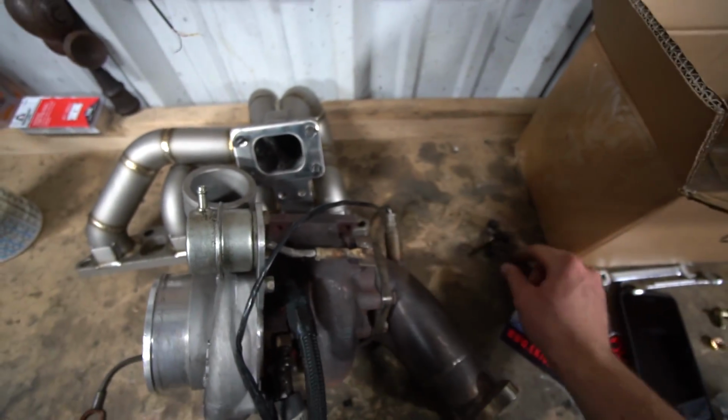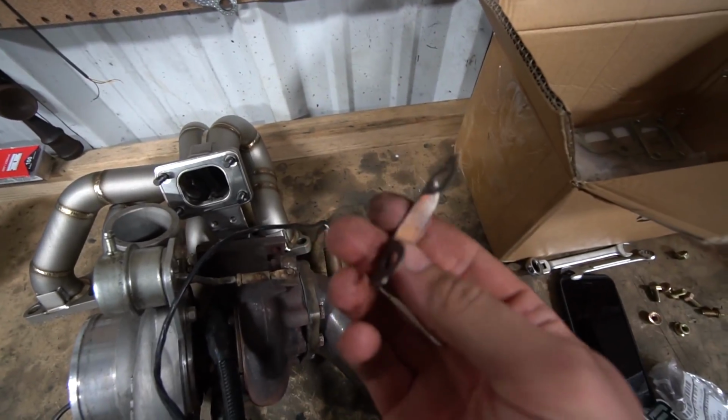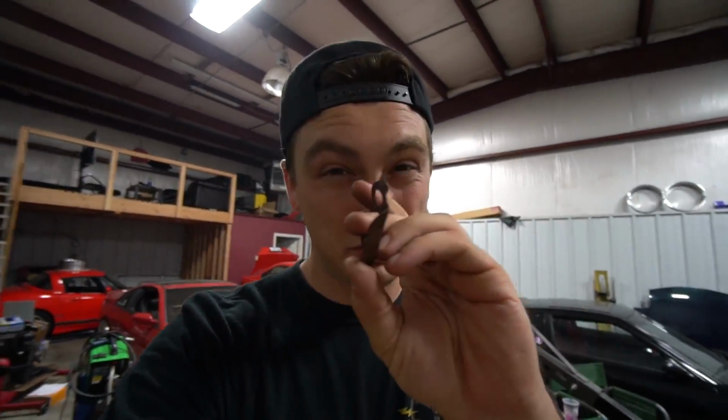I'm going to put the camera down, but one thing that's very important is the OEM locking plates. These are awesome, not only on bottom mount turbos, but on top mounts too. Turbos like to come loose on the studs, which is a very common issue. There's a lot of vibration and a lot of weight on that spot. These actually lock the nuts out so they can't vibrate themselves off. So it's super, super important that you use one of these.